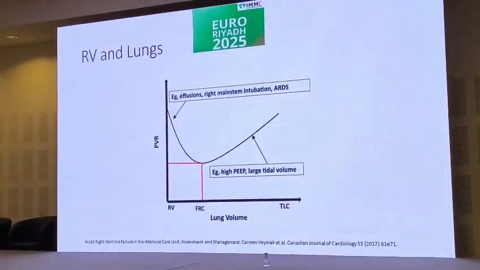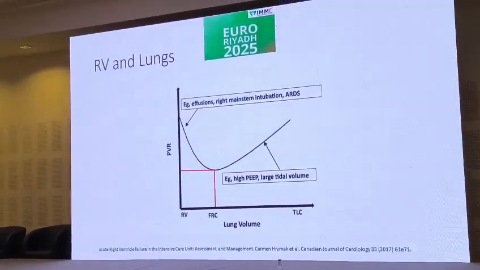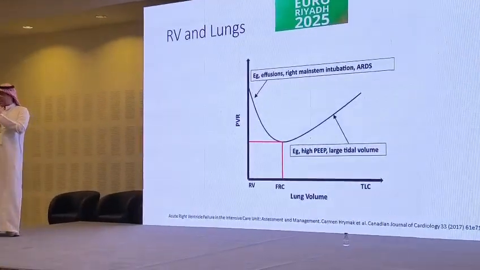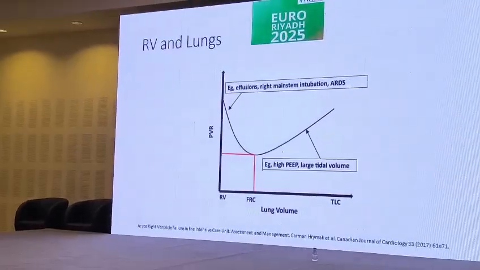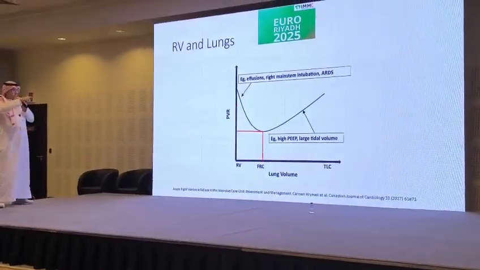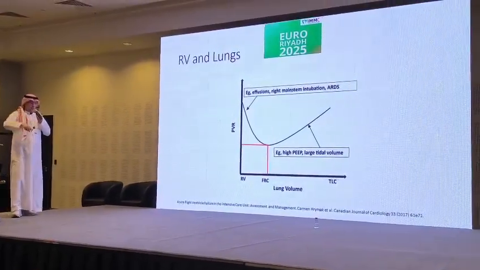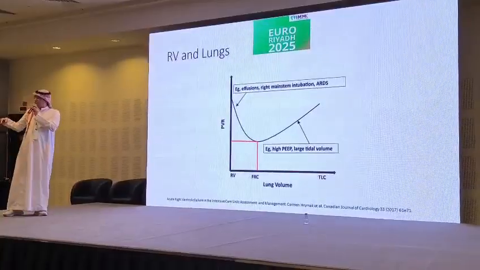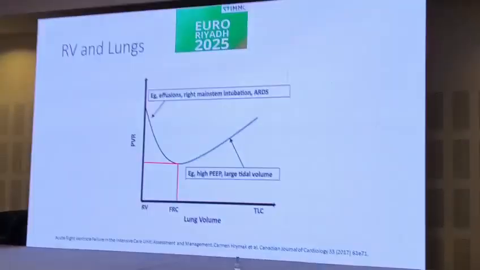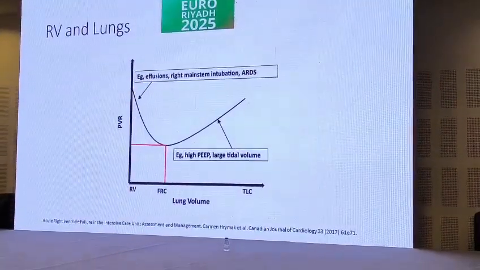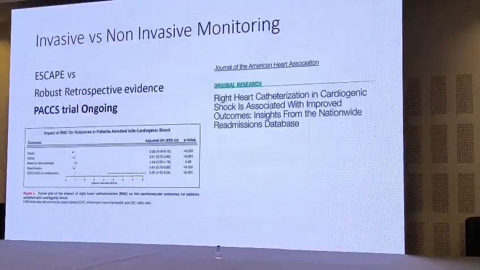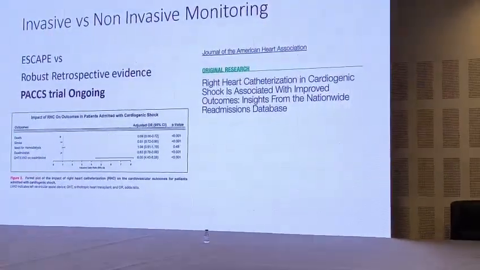The RV and lung physiology is very important. As you guys know, the best PVR is usually at FRC, functional residual capacity. It's like us now, sitting here, we have the best PVR because we're not intubated and ventilated. Whenever you ventilate your patients, remember that you can go in two pathways. You can de-recruit your lungs and lose a lot of volume, and then your PVR will increase exponentially, or you can keep increasing your PEEP, which is more forgiving, but if you go too much, then you will have an increased PVR as well.